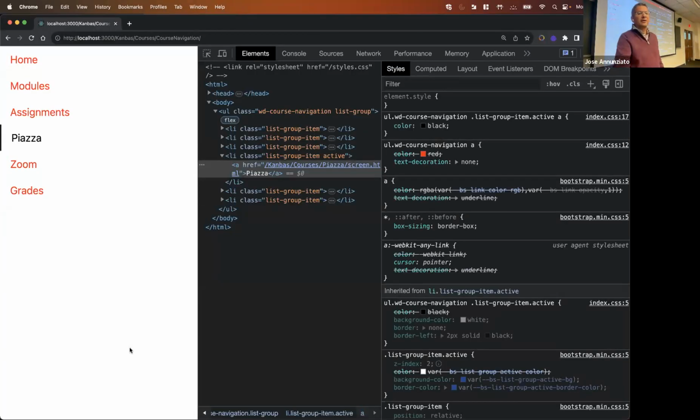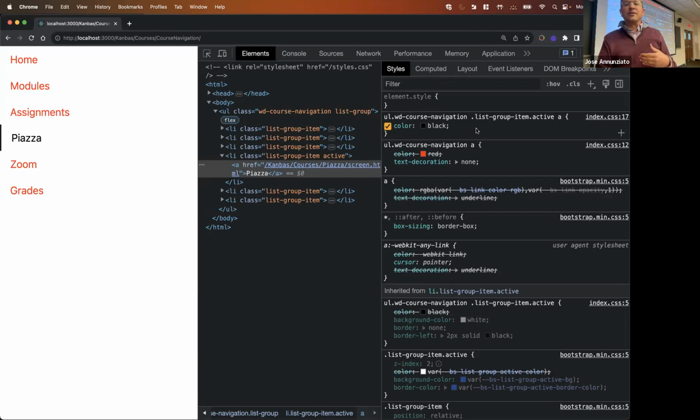So that way, if it's inside of a list item that has an active class, notice that rule. It says anchors. Normally anchors would be just red. But because I'm inside of an active, notice the containment rule: that A is inside of a list item that is active inside of a UL that is a course navigation.